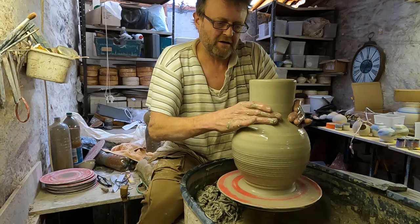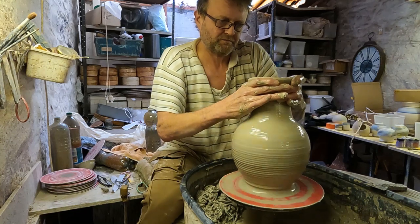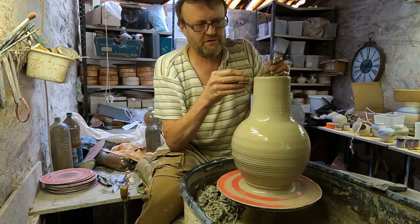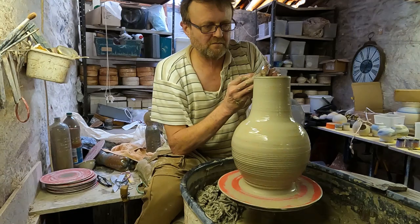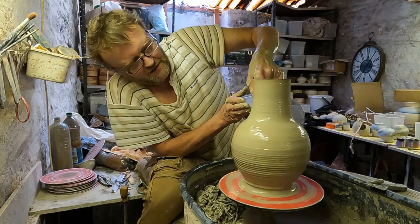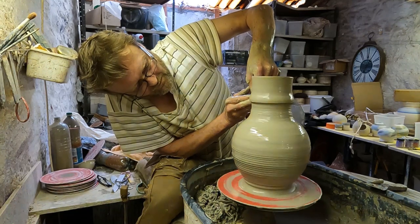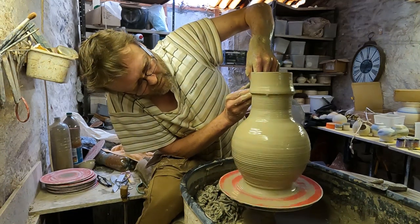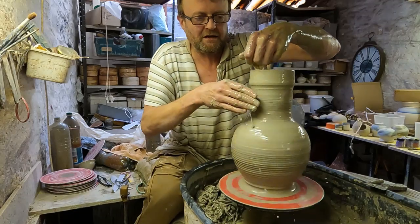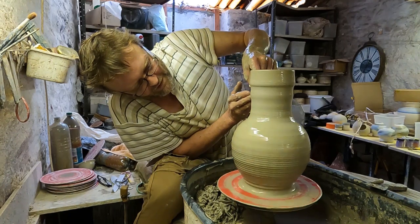This top, I'm just going to narrow it in a little bit more. Just nip that bit off. I just want to get a bit of height on this. Thin there, as you can see, it's getting a bit wobbly. Like I said, I'm out of practice, I've not done one of these for a few months.